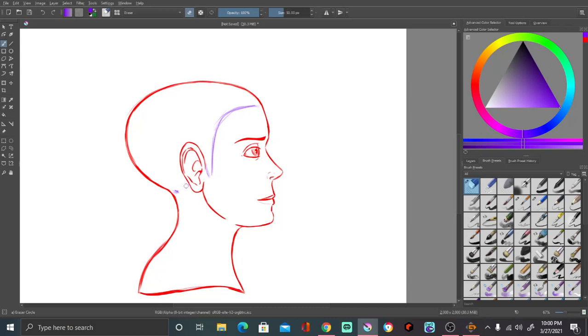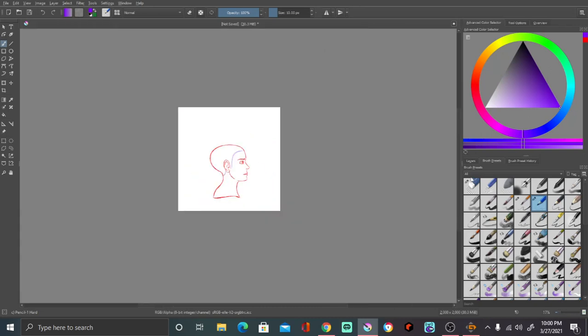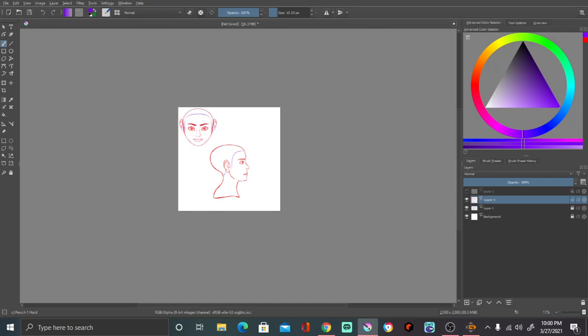And the hairline on the back of the head's also kind of weird, because your hairline does partly go down your neck. So you need to figure out where it starts at the back of your neck. And that's the basic side profile for the head. Not too shabby looking, if I do say so myself. And I'm not too terribly good at drawing heads, so I do say so myself.